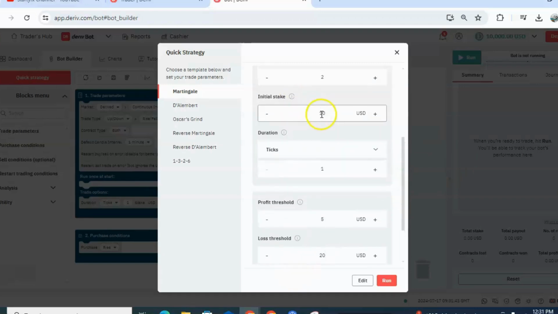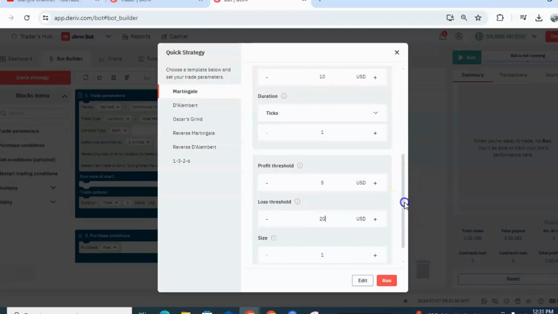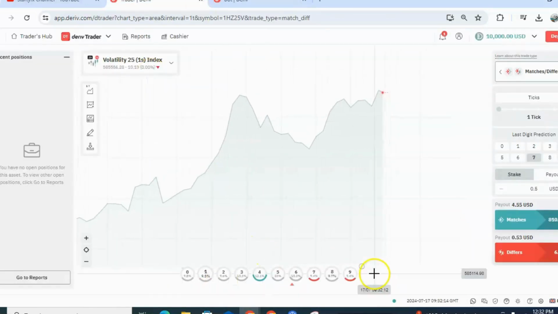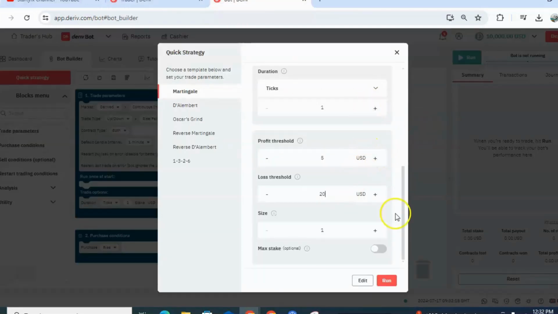but I won't advise you to use that. So if our initial stake is 1, maybe multiply that by 10 or 5. Let's say you say 5. But if your initial stake is 0.35, you can say you are willing to lose up to $1, but make sure you don't import a martingale. So the only thing that I'm waiting here is to say run. So it has shifted to 9. So here I need to put 9.